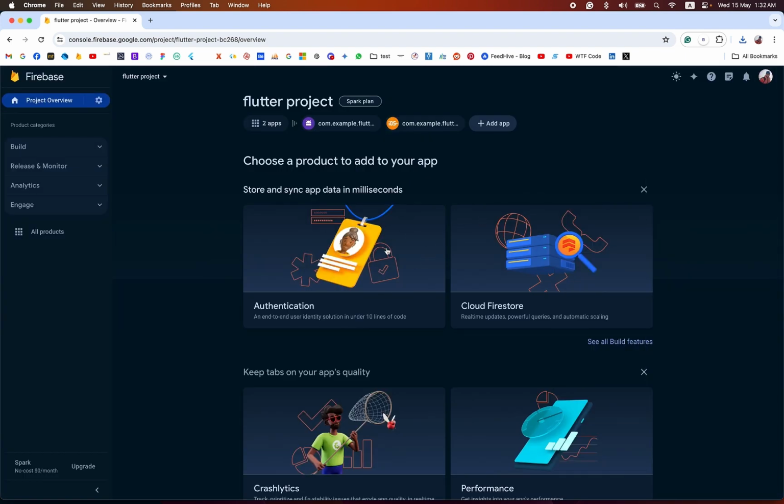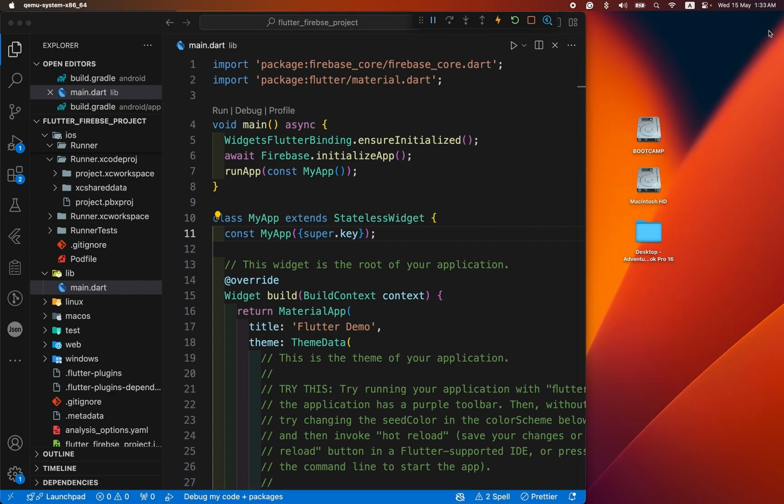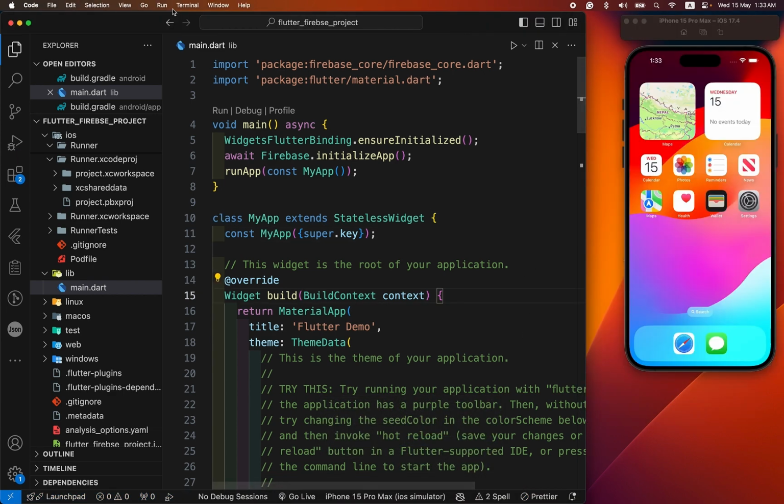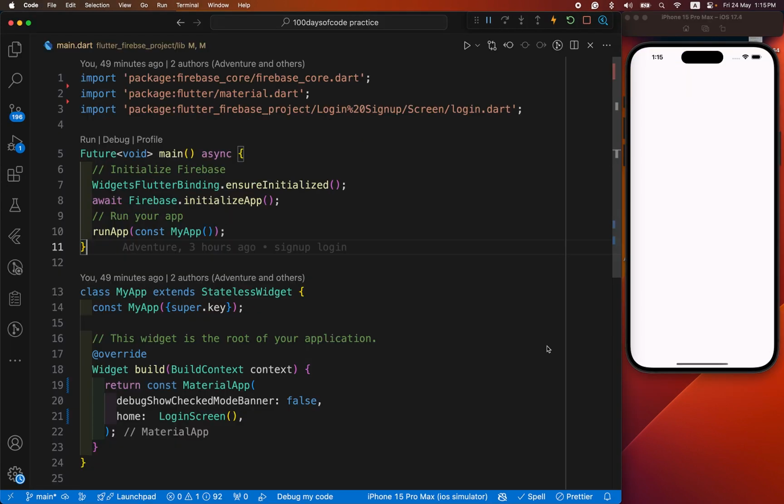We continue our project, and we also run our app in our iOS simulator. We have successfully connected our Flutter Firebase project in our Android and iOS simulator. After successfully setting up Firebase in our iOS and Android device and cleaning the unwanted code, first we design the login page. After that, we add the authentication.